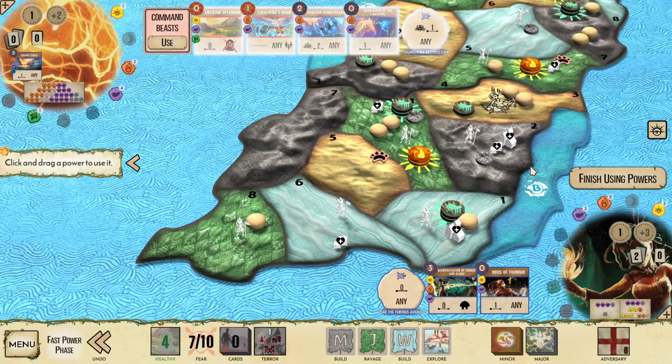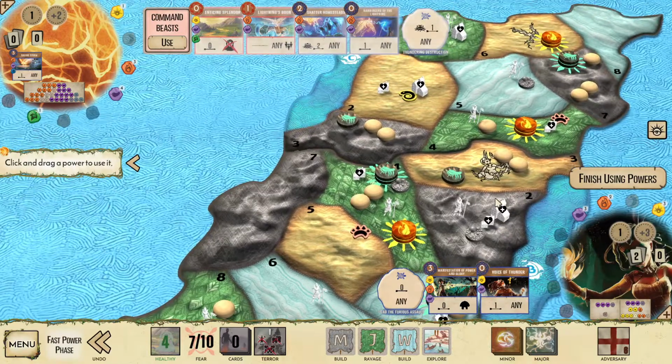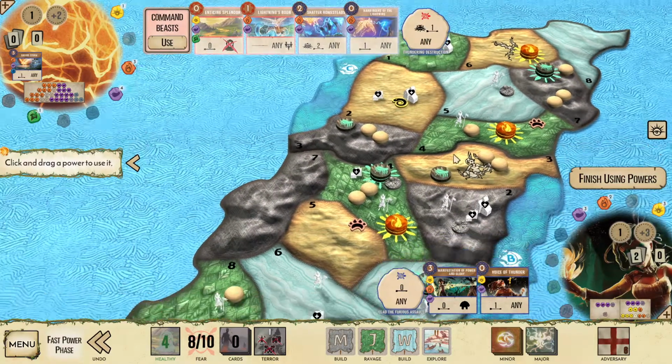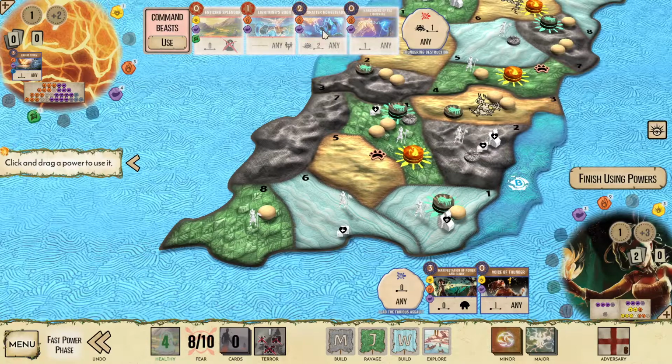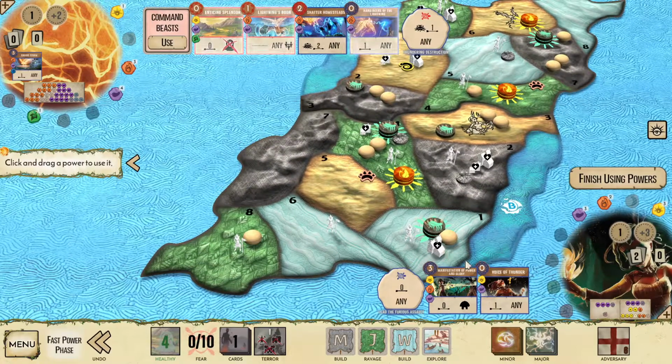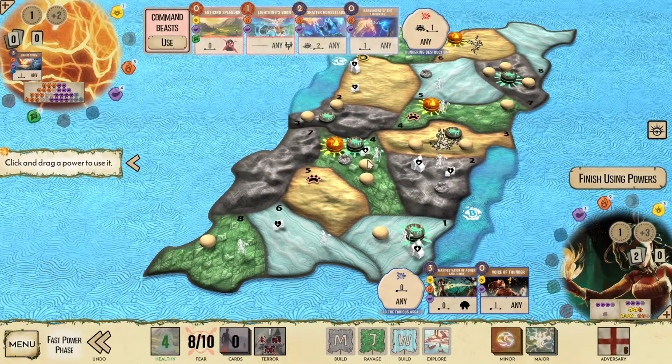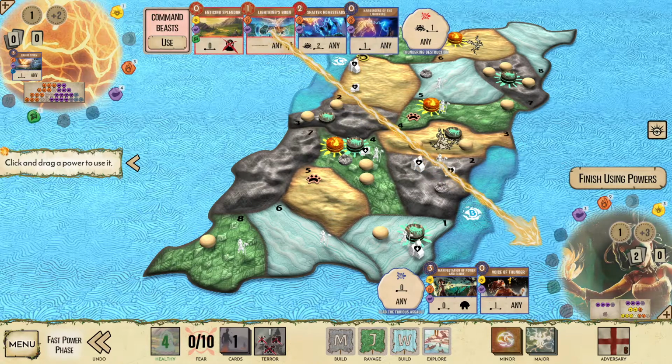So, finish playing cards. We need to Thundering Destruction down here to take care of this land. Shatter Homesteads here will save us a city. Lightning Spoon. And, oh, I did that wrong. We want to Shatter Homesteads here. Take care of this. We could destroy it with Lead the Furious Assault, but, well, actually, yeah. Never mind. Let's do that. Shatter Homesteads here.